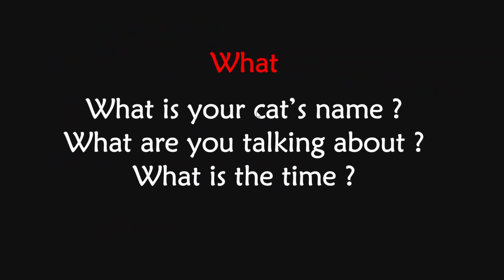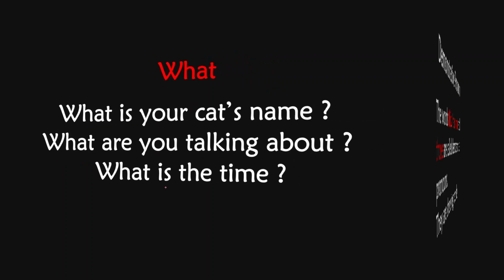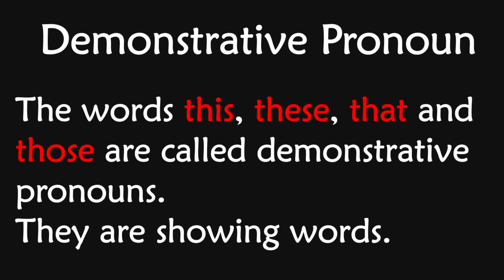Next, what? Here are three questions I have given. The first one is, "What is your cat's name?" What is the interrogative pronoun here. "What are you talking about?" What is the interrogative pronoun in this question. And "What is the time?" Here, what is the interrogative pronoun. So students, I have taught you what the reflexive pronouns and interrogative pronouns are.